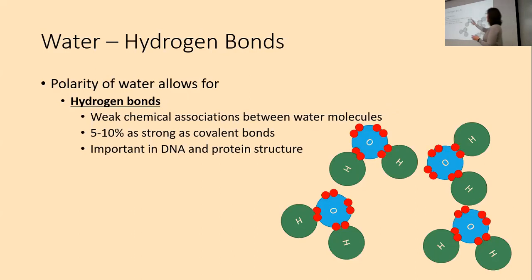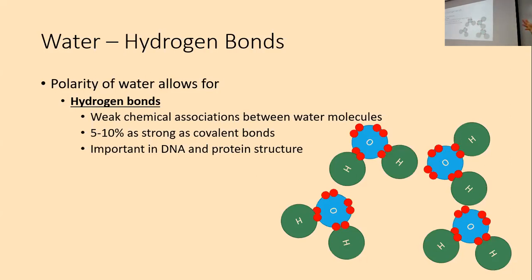So if we have water molecules that are a little negative on one side and a little positive on one side, right, you're going to get these hydrogen bonds. Their slightly positive charge is going to get attracted to the slightly negative charge of the oxygen, right? They're really weak. We call it an association. It's not a bond. But these hydrogens are going to kind of be drawn to the more negative side of this oxygen, right? And just weakly, right? So you end up with these water molecules kind of being drawn together. They kind of stay associated between these partial positive and partial negative charges, right? Because positives and negatives just naturally attract.